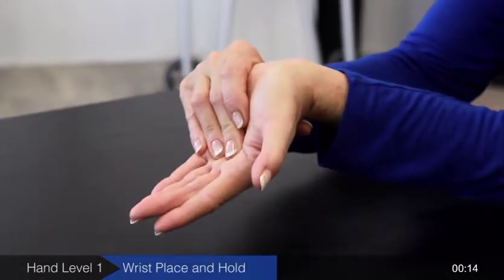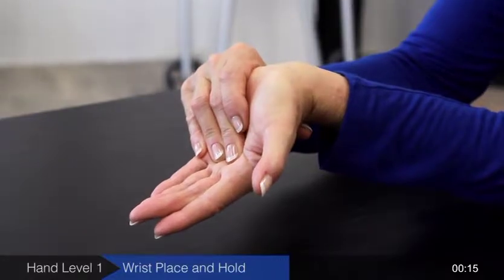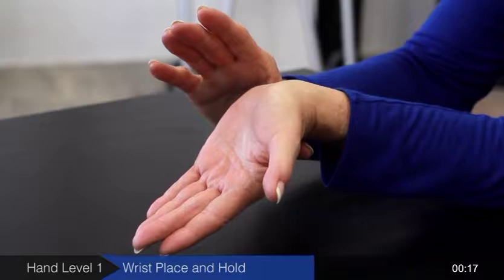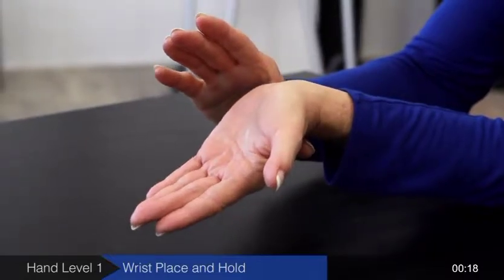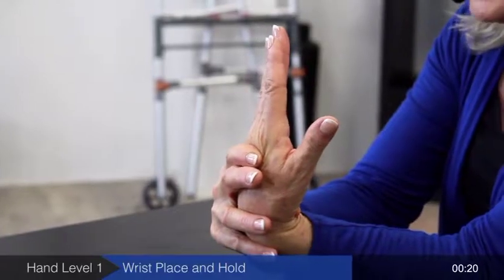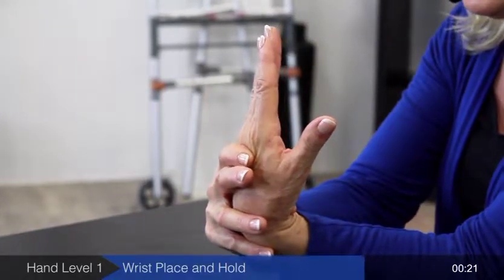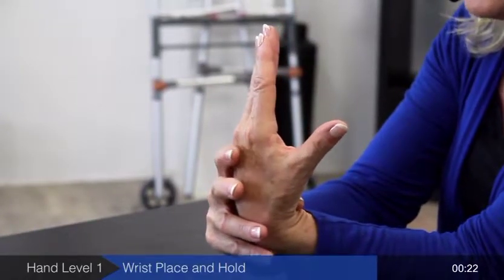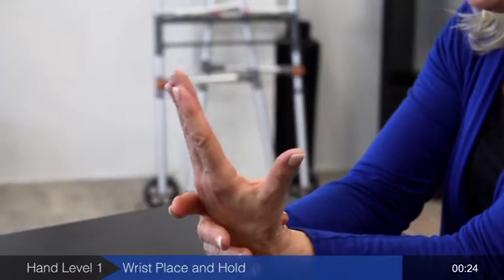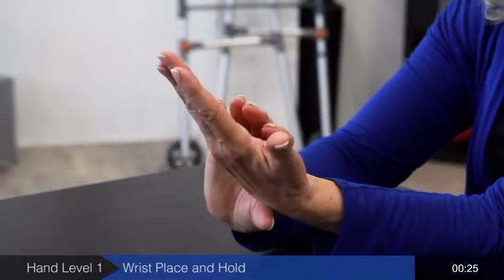Push your hand down. That's a place. Now hold it. Hold it. Tighten up that muscle. And relax. And reverse it. Place it. And now try and hold it. Let your hand go away. And now relax. Let's try that again.